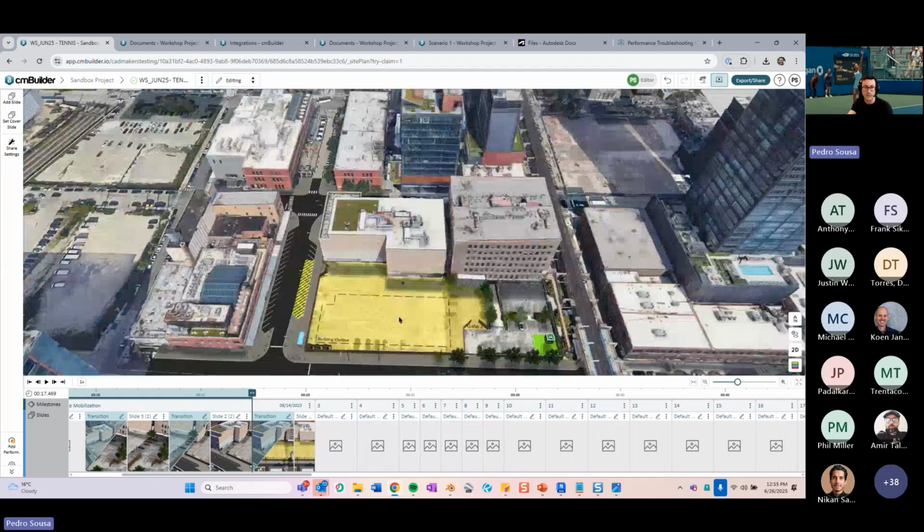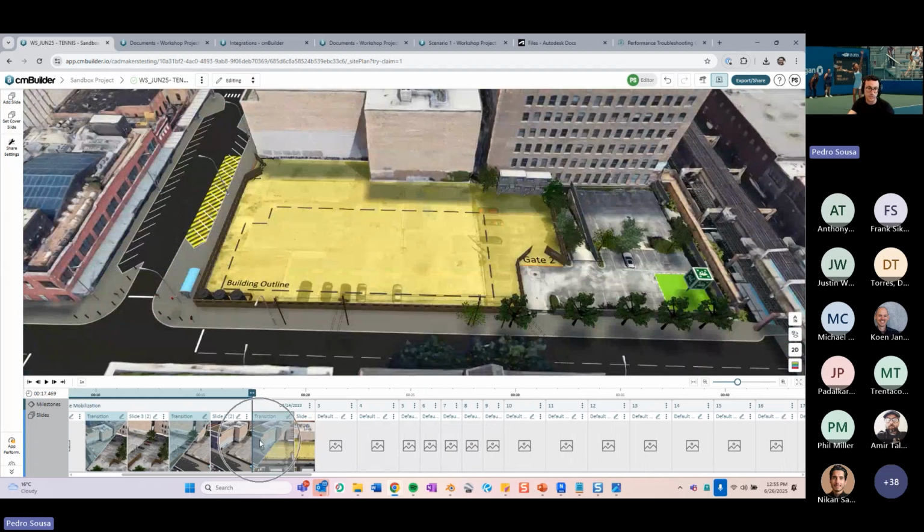So this will give you a sense of where your camera transitions are happening, how long the slides are taking in your whole timeline of your exported video, right? So this will give you kind of a video editing interface for this. I'm not going to dwell too much on the details because once we release the feature officially without you having to enable it, I'm going to talk more about it.